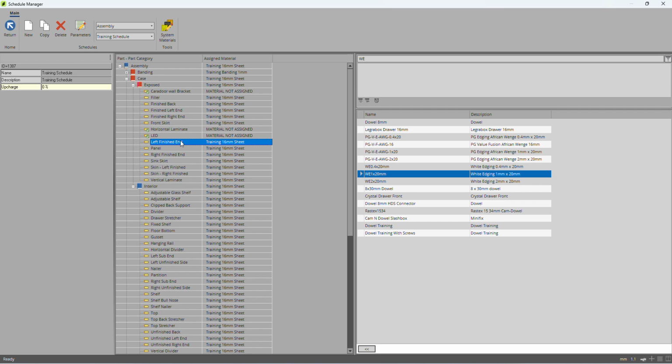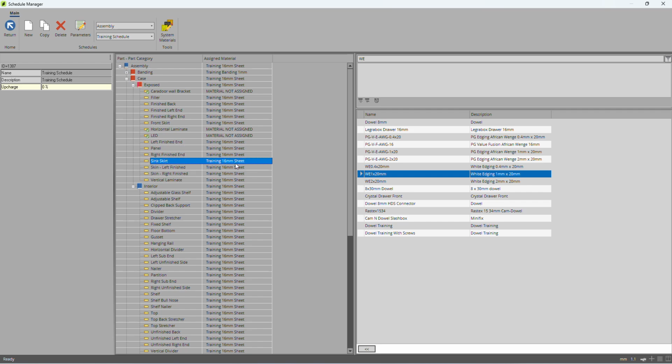The next one we have is panel. You see that I have a duplicate left finished end and right finished end, which you won't have. But I'm going to remove all of that before I give you the backup later. Panel, that's if you add a manually added panel onto your job. I'll show you guys how to do that as well once we get to day 2 training, but that also we can leave as training material.